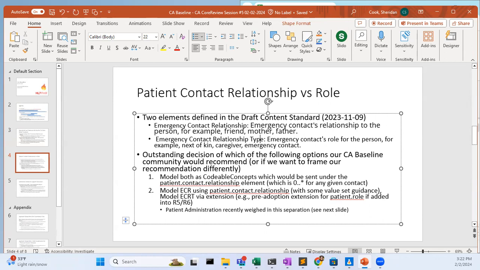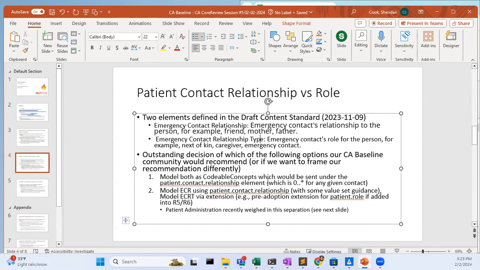The way it was currently modeled is guiding implementers to supply both emergency contact relationship and emergency contact relationship type codings as distinct codable concepts that could be sent under the patient contact relationship. So what was being proposed is to send them as distinct codable concepts, because any given contact can have multiple relationships and attributes about that contact.